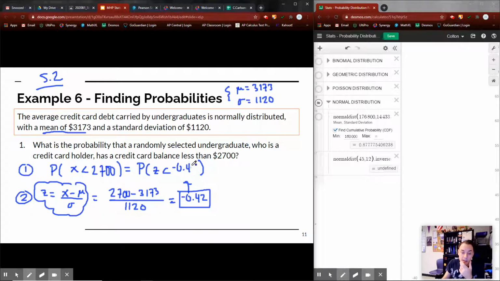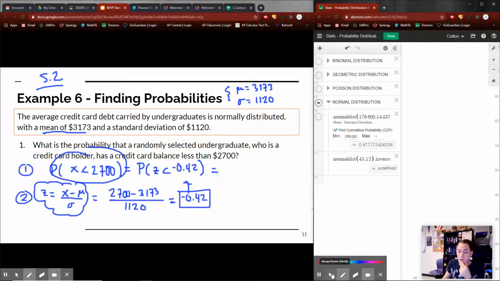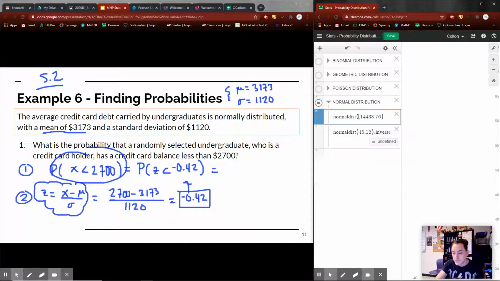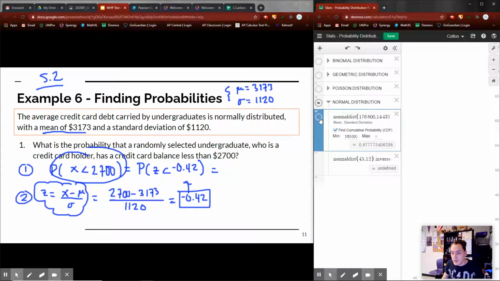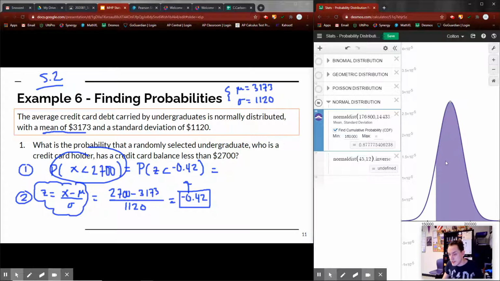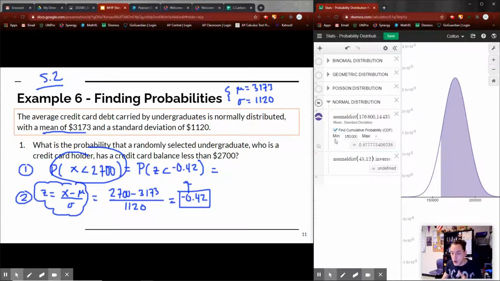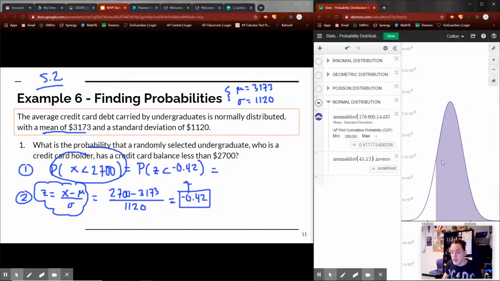I'm not going to put it in Desmos, though. What I'm going to put in Desmos is this: less than 2,700. Let's go to town on that. Let's erase this. Before I do, even the last example, we could have seen this: that's 87%, a really huge chunk. Remember, you can always click on this and zoom, and it will give you a nice little graph for it whenever it asks.